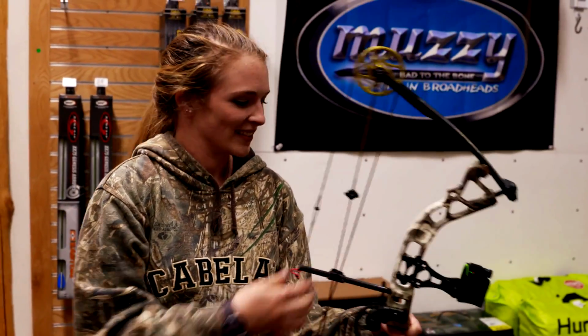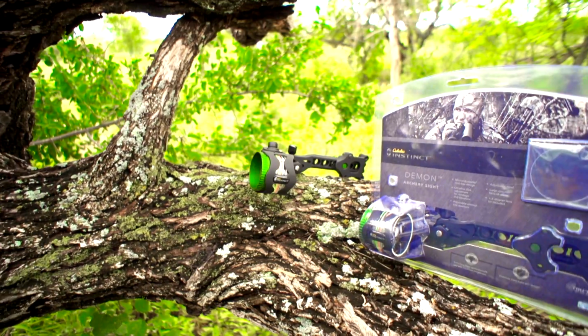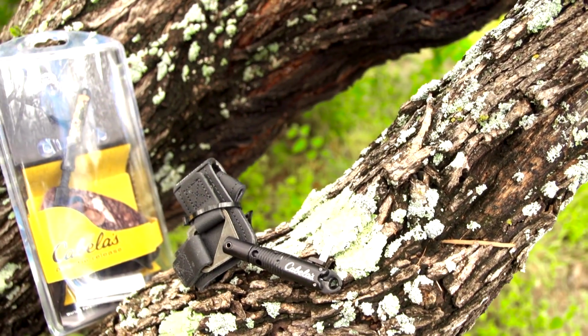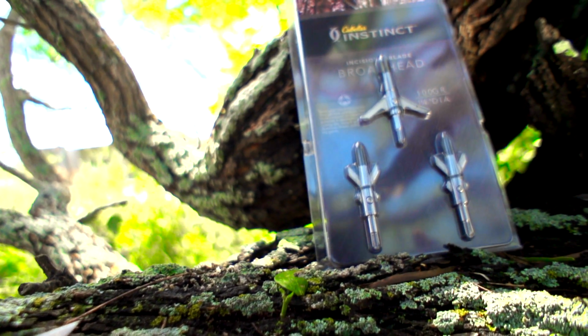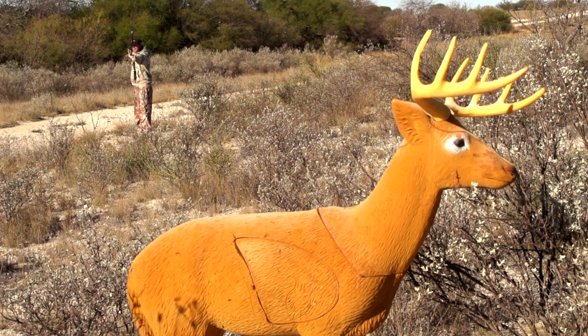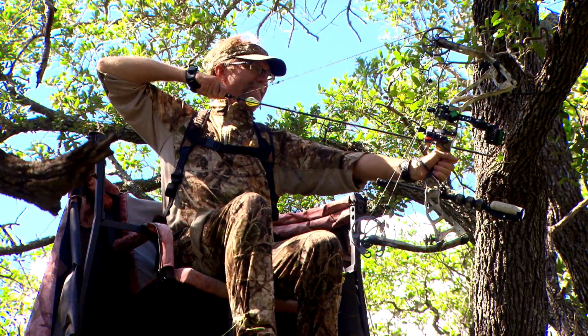You can pick up a package bow, as I like to call them, that comes with a sight, a rest, and everything you basically need right there in one package. Then all you've got to do is find the arrows that suit you, put some broadheads on it and some targets, and practice to get better. So whether you're in your backyard shooting with friends and family or going out in the field, you've got what you need, without breaking the bank.